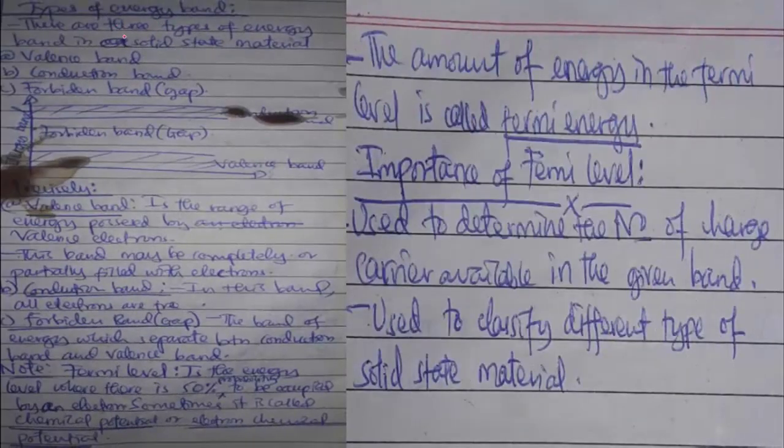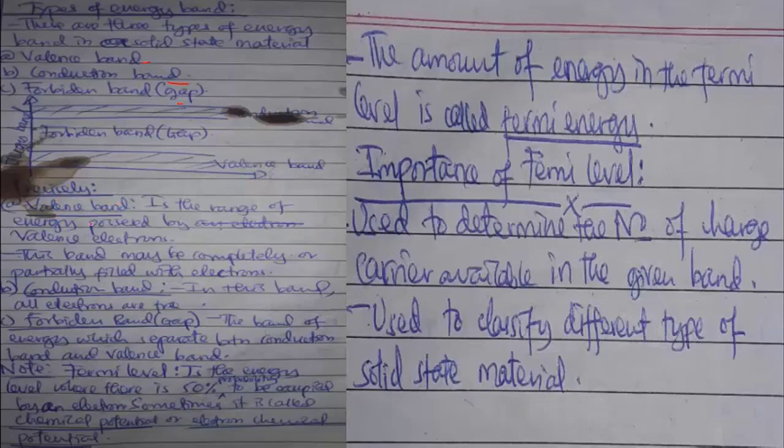So there are types of energy bands. There are three types of energy bands. The first is the valence band, the conduction band, and forbidden gap. The arrangement of the bands in a solid state in a given material is in such a way that you always have conduction band which is of higher energy, forbidden gap or forbidden band that is usually intermediate between the valence band and the conduction band, and finally the valence band, which is the lowermost level, because it's the energy level whereby electrons are normally at room temperature.